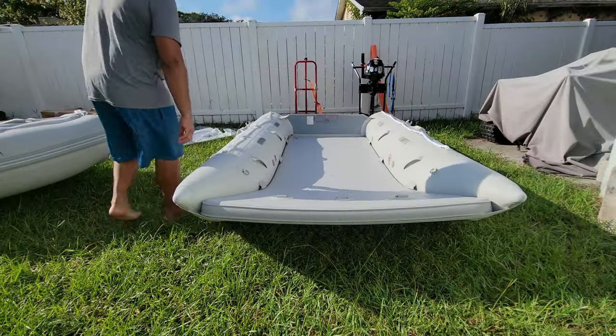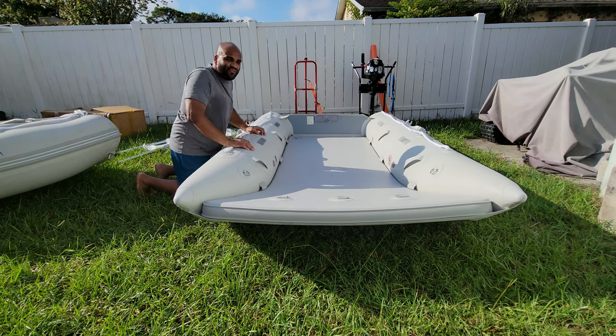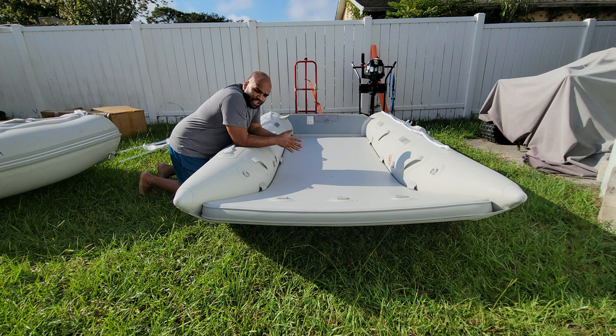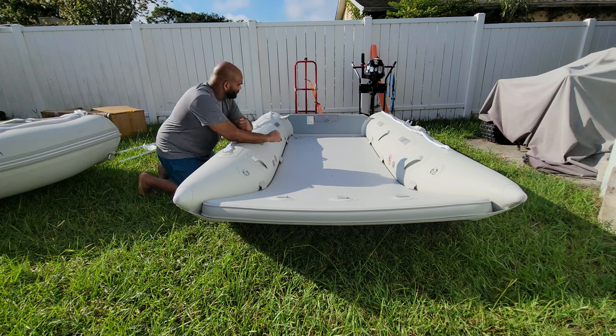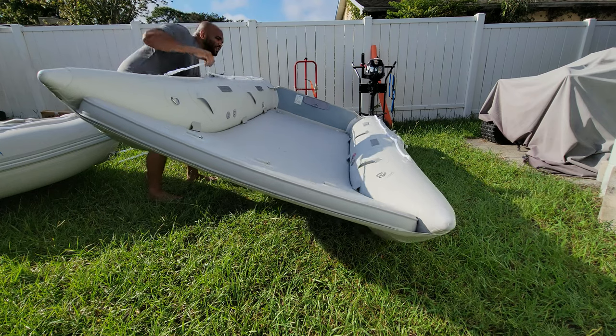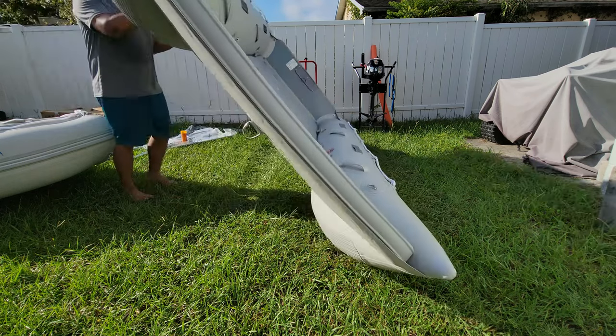Now we get to the meat and potatoes of the video. The question is, why a dinghy? Why not one of these? Why not a pontoon? Why not a dinghy? Why not one of my kaboats? Why not one of those? That one is a flat bottom. This one has a bottom with a keel. This one, however, has neither one of those.